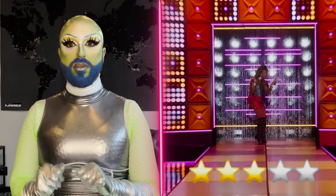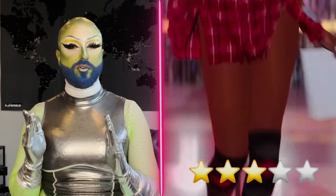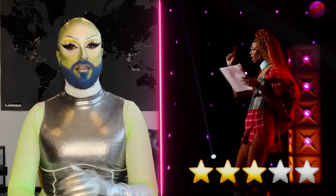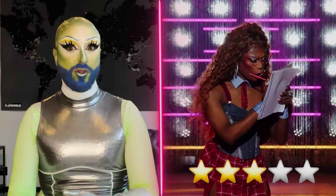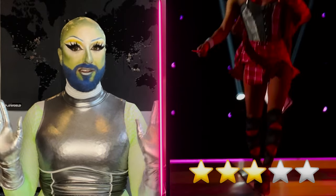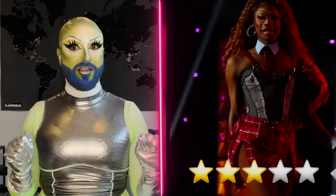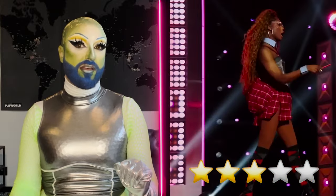For her third outfit, Tsunami Muse is coming in as this schoolgirl fantasy. She's got the little collar with the little tie, the little plaid skirt, and the argyle socks — definitely giving me a little bit of that Britney Spears 'Oops I Did It Again' and definitely reading schoolgirl. This is so well thought through and smart because you understood the concept right away. Tsunami says she doesn't even sew and this was all done with a glue gun — that just goes to show that girl, you can do anything. I'm really impressed she was able to get such a quality gown from a glue gun. Was it the best one there? No, it's not Q level. But it is definitely well thought through, well put together, and you got the concept. For Tsunami Muse's third outfit, I'm going to have to go with a fab.